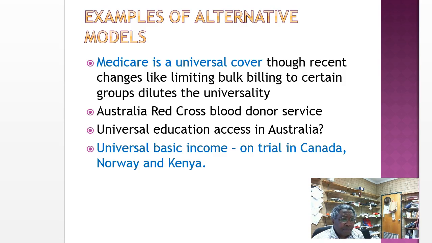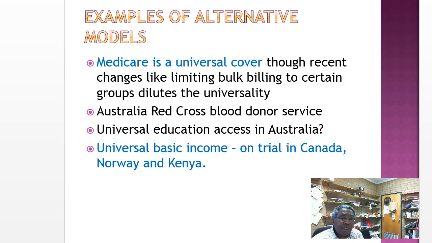One of the frontiers of social development is the concept of universal basic income, where every person would get a basic income, whether you are a millionaire or an unemployed person. The government would give you that basic income as your entitlement as a citizen. No country has got there yet, but a number of countries are trying it.